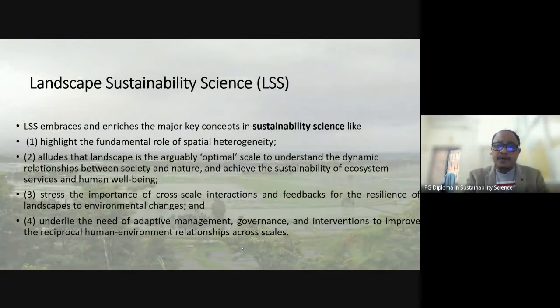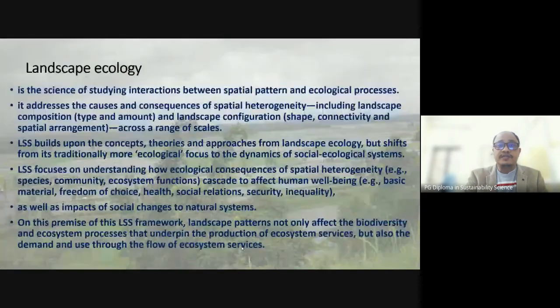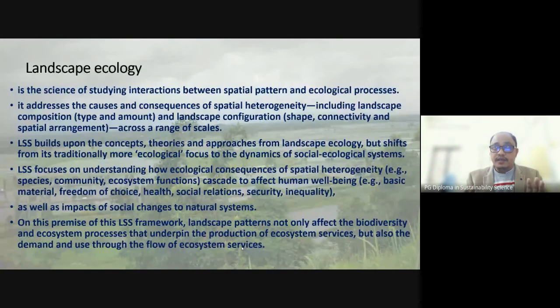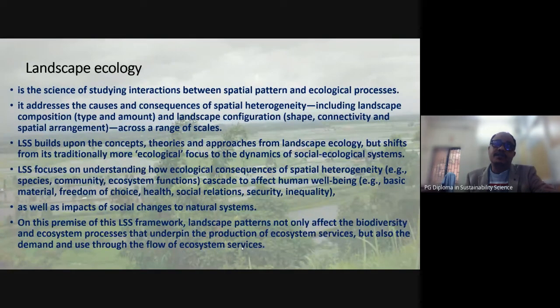So I will not go into detail about landscape sustainability science. As I told you, it talks from the ecological point of view to the broader context of the socio-ecological context. That's exactly what landscape sustainability science is talking about. When we talk about conventional landscape ecology, you talk about the health of the different components, the health of the soil, the health of flora and fauna. In the same way, when you bring in the socio-ecological structure, and you are trying to maintain the health of nature-society interaction, you need to look into the social part of it from different angles: equity, equality, inclusiveness, and so on. Right? That is exactly what landscape sustainability science is talking about.